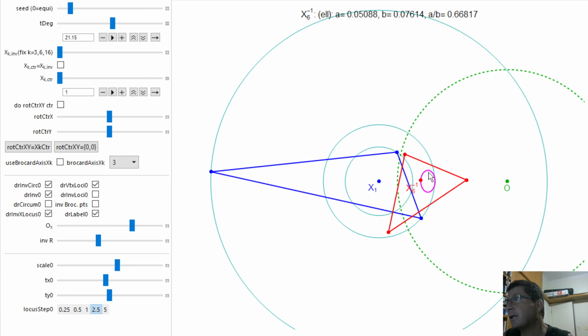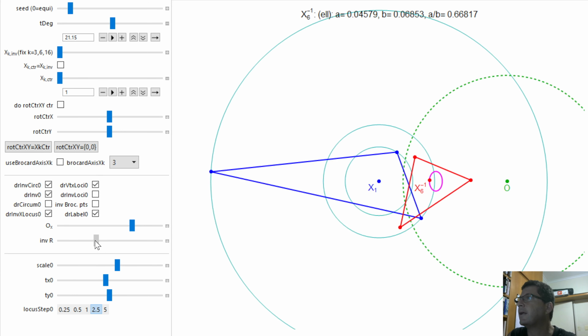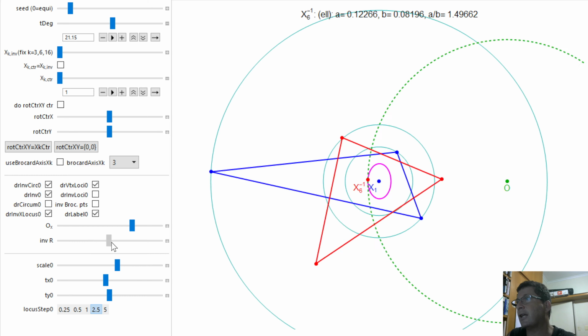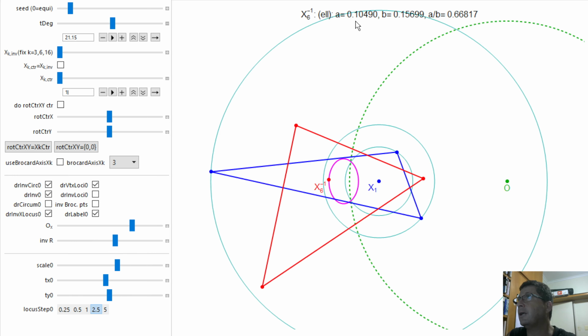Now what happens to this ellipse if I change anything? For example, if I change the radius of my inversion circle. Let's go ahead and do that. Okay, now you can see here that as I change the radius of my inversion circle, the inversive image is just getting scaled. So if you keep your eyes up here, you're going to notice that A and B are getting scaled accordingly, but the aspect ratio of this ellipse is not changing.